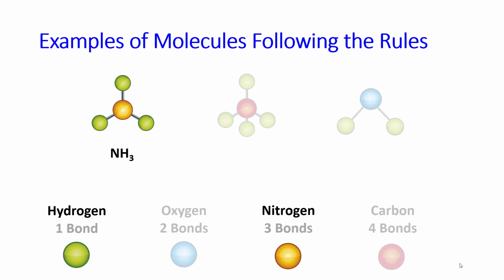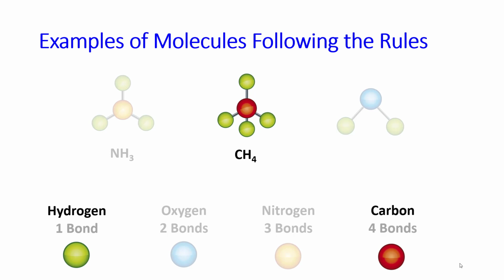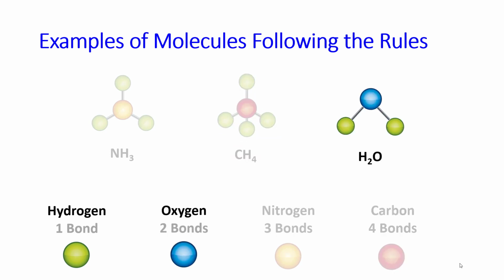Now, if we look at each chemical formula, NH3 stands for nitrogen and three hydrogens. That three is subscripted, meaning there's three of the H's, or three of the hydrogens. The second molecule, methane, we have one carbon and four hydrogens. So CH4. The last molecule is water, H2O. H2 is the two green hydrogens, and the O is oxygen, and there's only one of those.